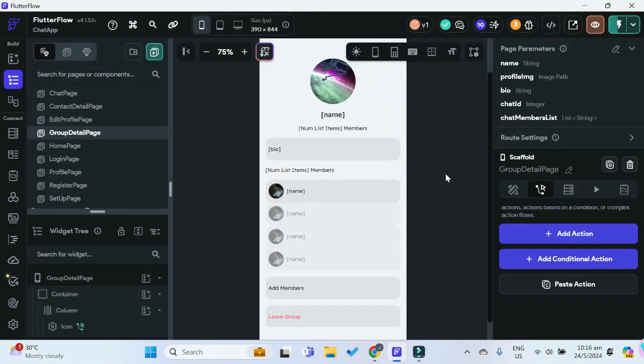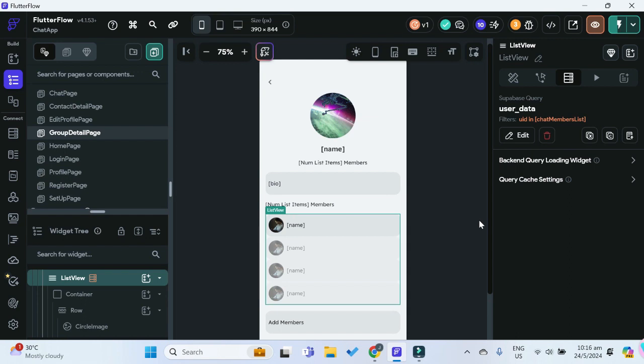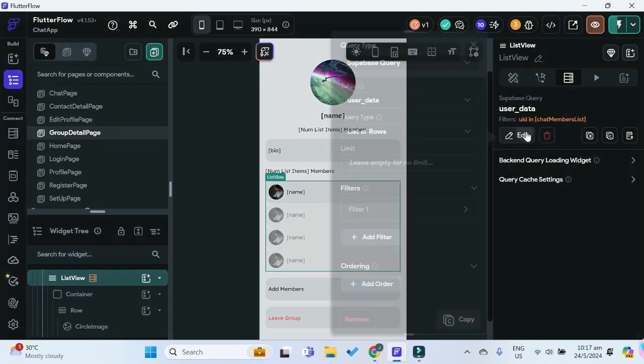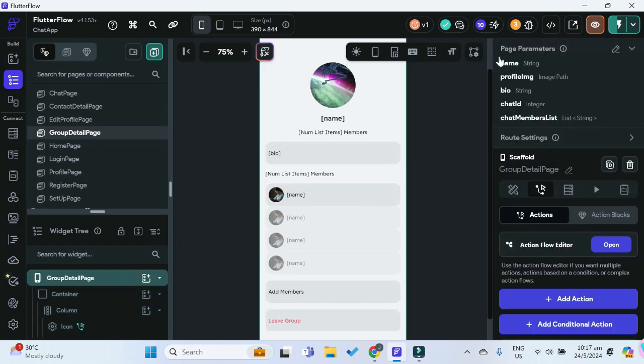Alright, so we're back in our FlutterFlow dashboard and let's check what's going on. Let's think about this for a minute. The list view is generated from this Supabase query where it queries the user data table and the filter where the UID is in the chat members list over here. But where do we get this chat members list? Well, it is simply from our chat members list page parameter.